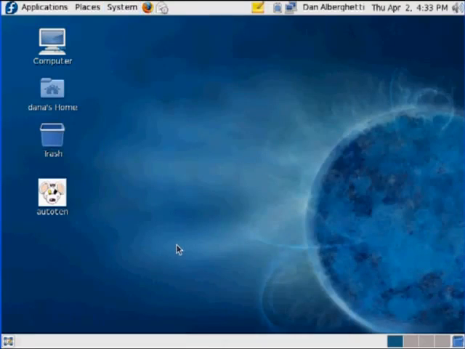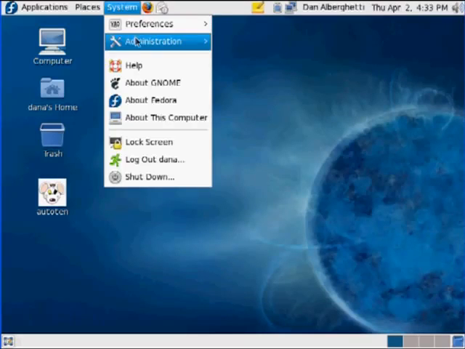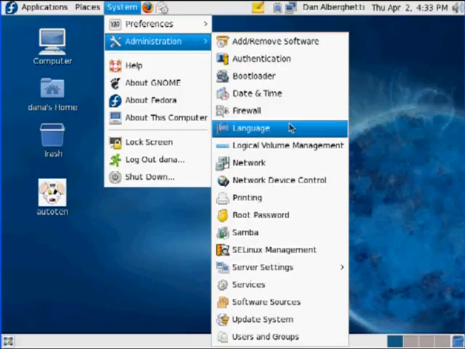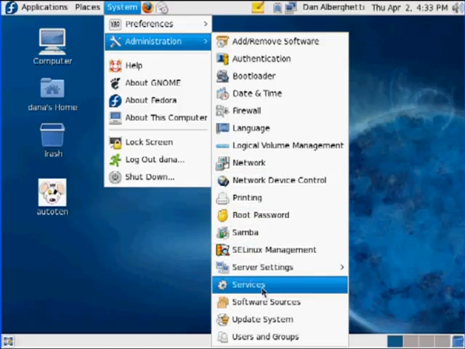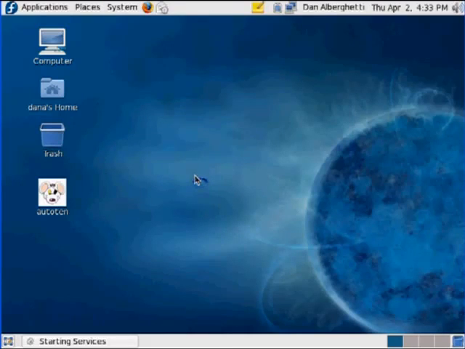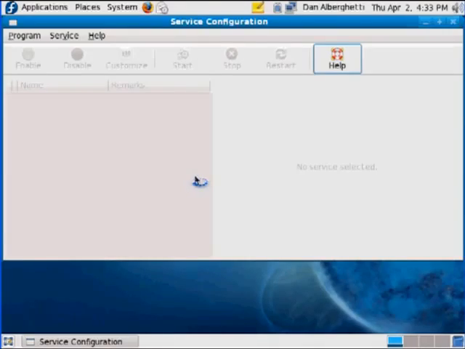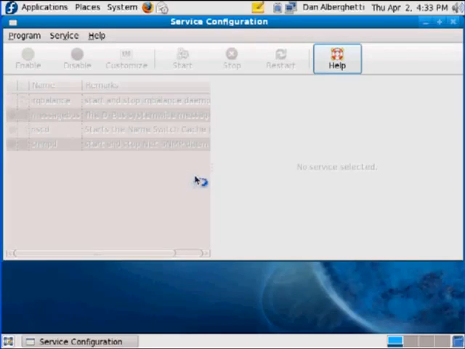Okay, to start up Apache, all we got to do is go to System, Administration, go down to Services, and open up our services. And the goal of this is going to be to start up the HTTP server, because even though we've installed it, it's not running.